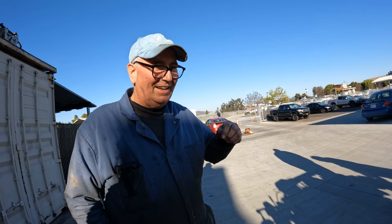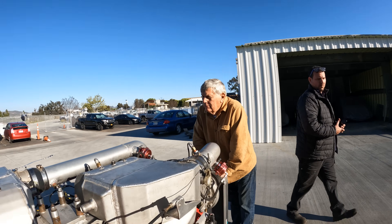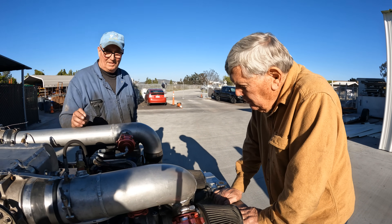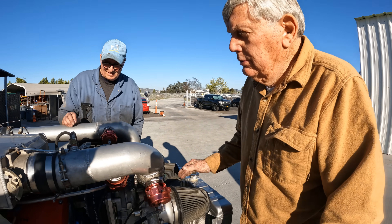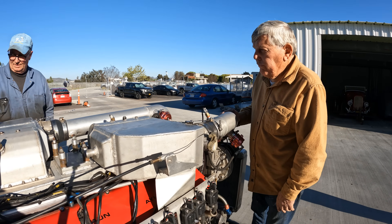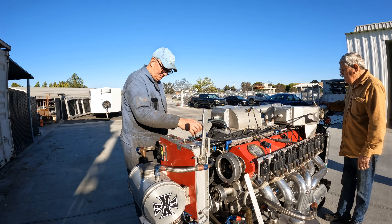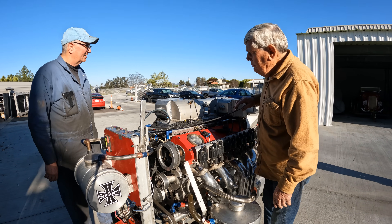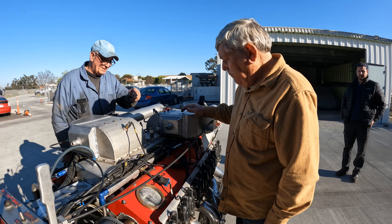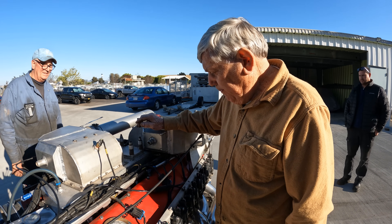So did it go as planned, Kevin? Yeah, pretty much. We don't have a boost gauge on it, do we? Well, electronically, not the way it is now. We could put a mechanical one on it. It measures the boost pressure with a computer. We could put one anywhere, right? That's a blow-off now, but you can put a gauge in here. Yeah, it'd be easy. Need a small gauge with low numbers.